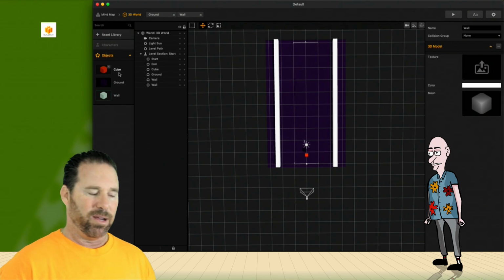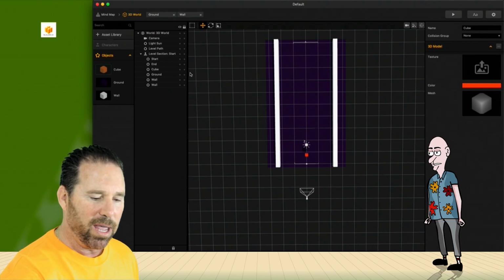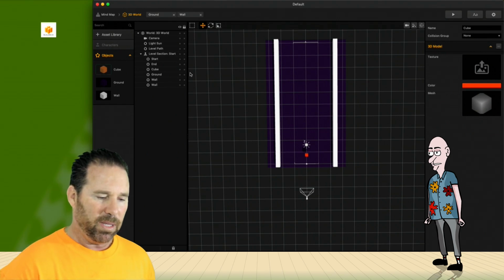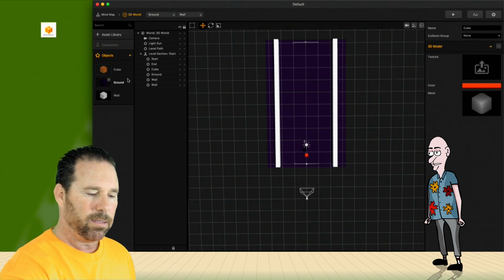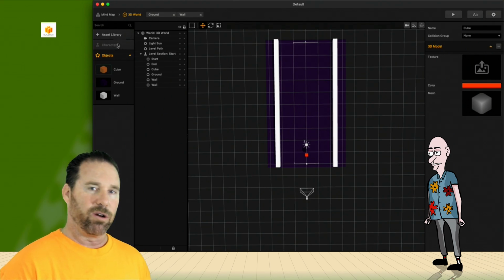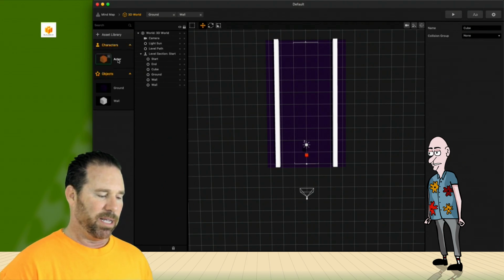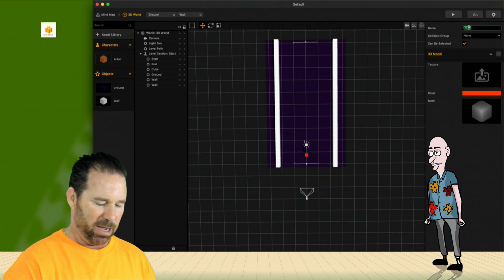All right, now go back into here. Now we have this cube. This cube's going to be the main character. Okay, and before I do that, I'm going to go ahead and make it the main character. So let's go ahead and click on this. Okay, I'm going to take this cube, and I'm going to make it a character. So the character is up over here. So I'm going to take this cube up into here, and now you're going to see that it's renamed to actor, but over here I want to name it main character.